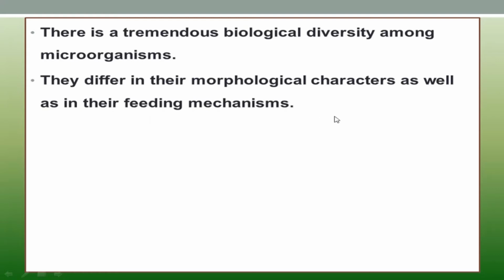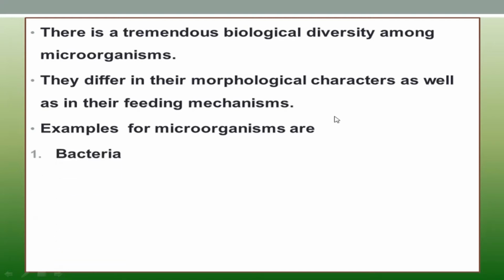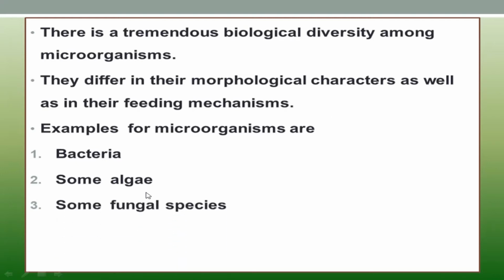Right? Then we will go to learn about the examples for the microorganism. What are the different examples for the microorganism? The first one is bacteria. The second one is algae. Some algae belong to the microorganisms. Right. Next one, some fungal species. Some fungal species belong to the microorganisms. Right. Next one, amoeba.